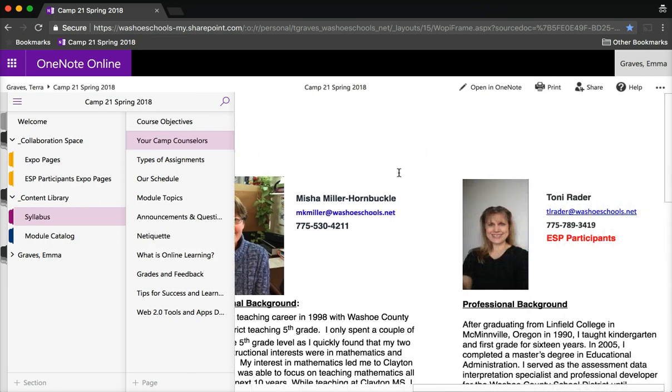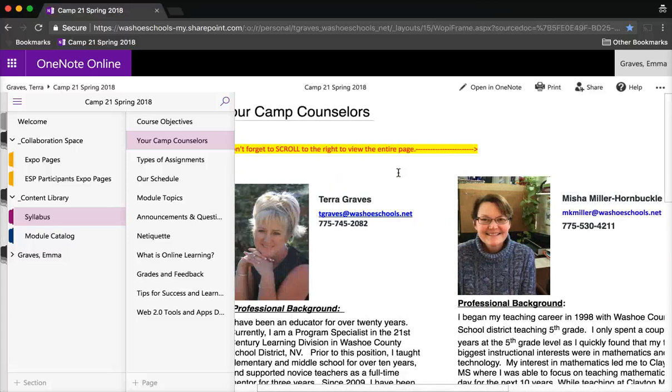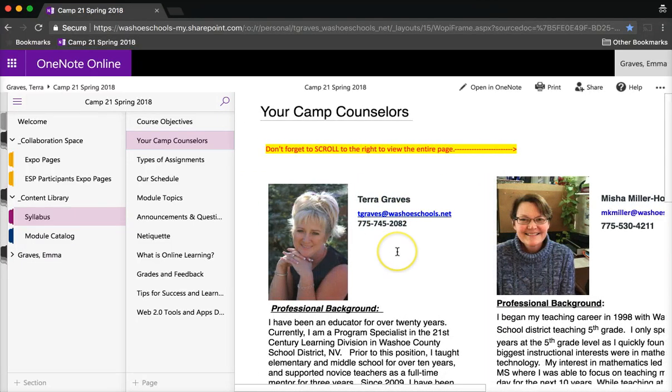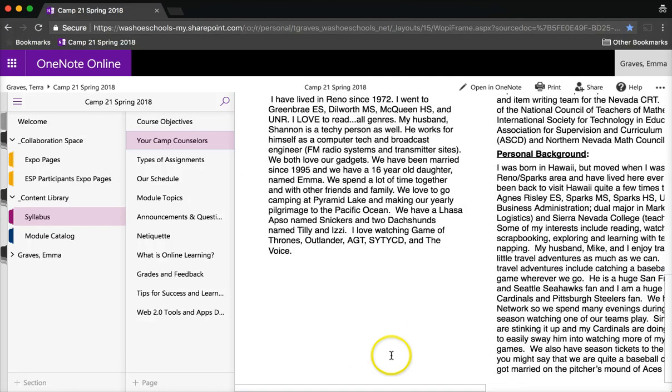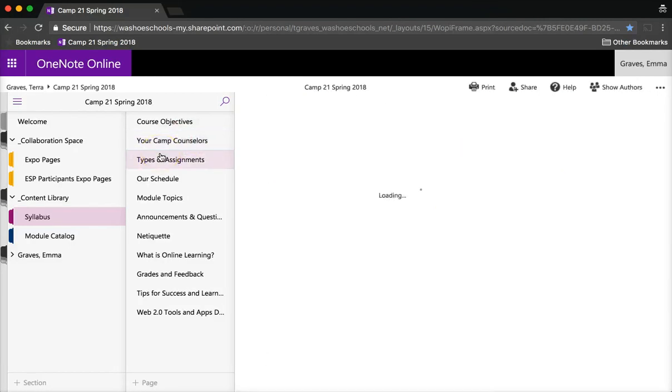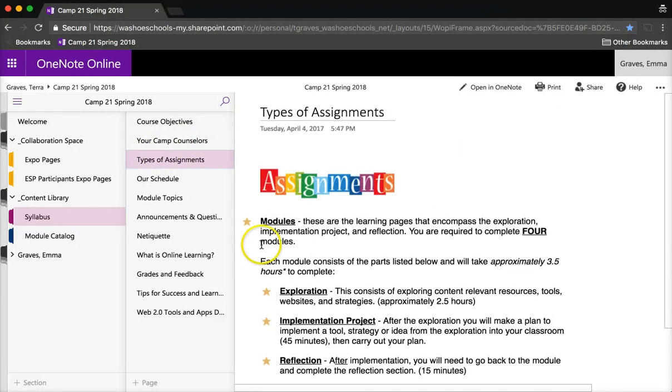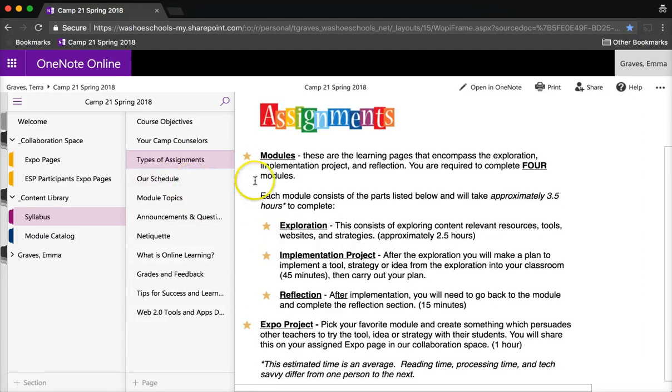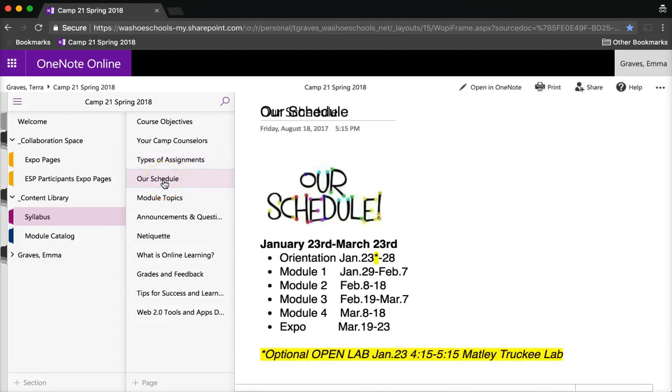So what's really cool is in the OneNote notebook, you can scroll all the way to the right as long as wherever there's content, and you can scroll all the way down or wherever there's content in there. Okay. Read through this part, what kinds of assignments are included. Here's our schedule.